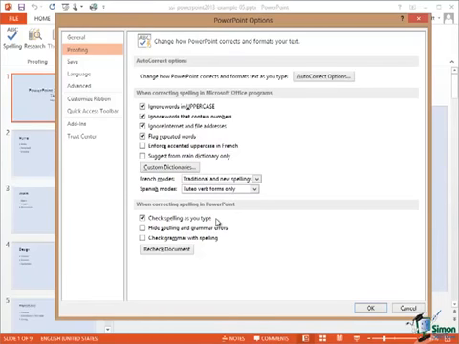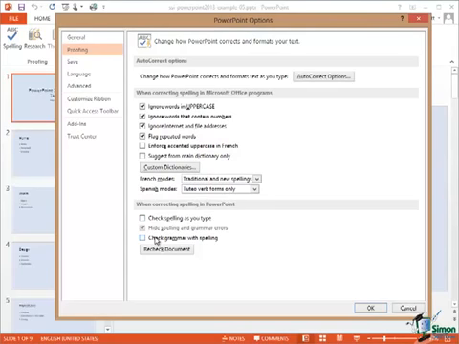If I don't want it to do that, if I want to do all the checking myself as a sort of batch process later on, so do it manually, I need to uncheck this box. If I do uncheck this box, it also causes this box, the one underneath, to be ticked, which says hide spelling and grammar errors. So what that automatically means is that if PowerPoint 2013 thinks there are spelling or grammar errors, it won't indicate them as I work.